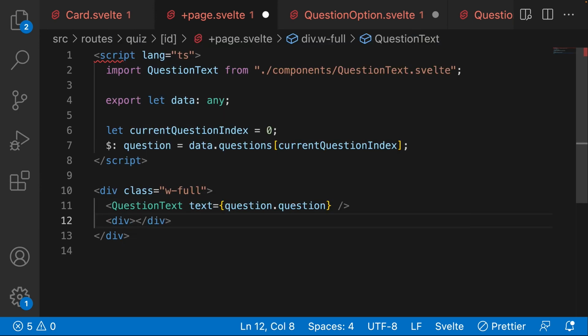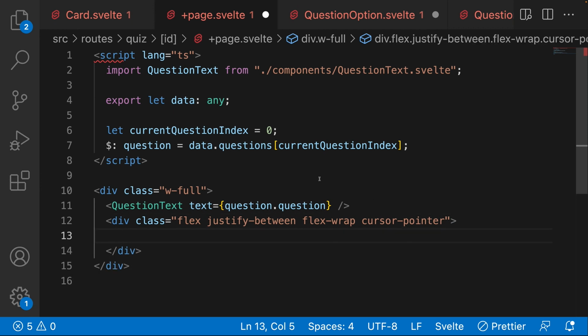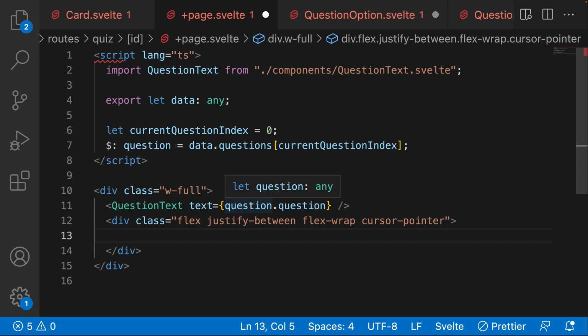So I'm going to say div, and we're going to give this a class of flex, justify-between. We're going to give it a flex wrap, and then we're also going to give it a cursor of pointer. All right, and then over here, we're going to iterate over the array of options, which are objects, of course, and we're going to render this question option component.